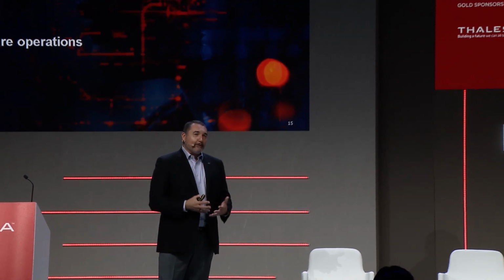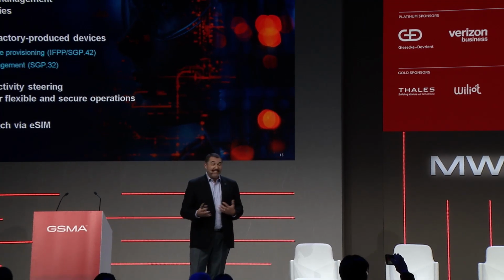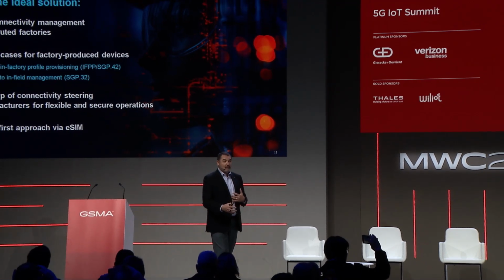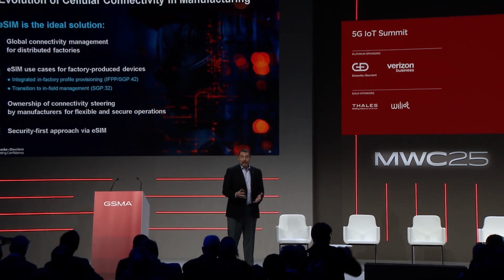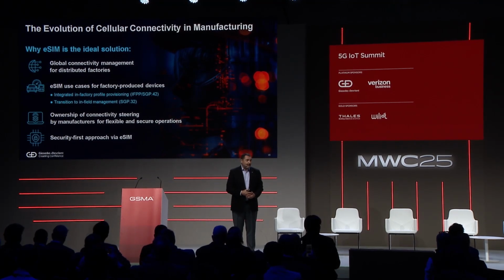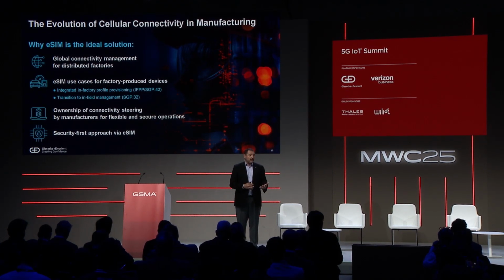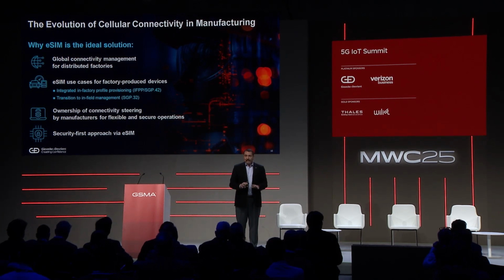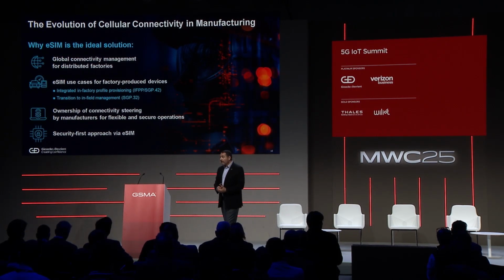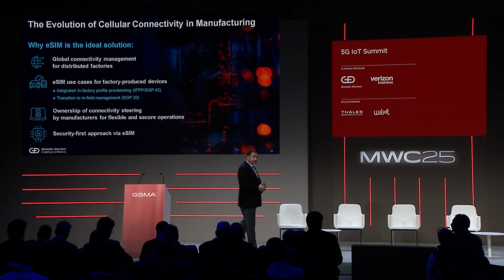Okay, what else? Well, distribution of factories, and actually getting close to not quite real time, but near time adaptation of where our factories are. We're living in a strange world right now, ladies and gentlemen, with geopolitics and the need to potentially move from one location to another. Having consistency, having standards, having common connectivity paradigms across those networks and across those factories will enable fast adaptation where necessary.